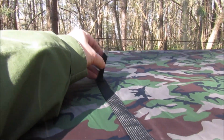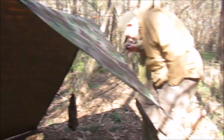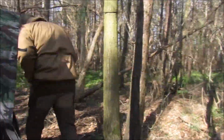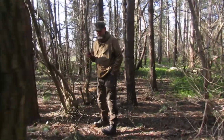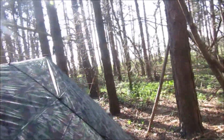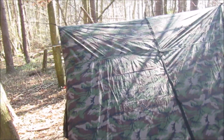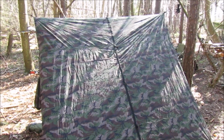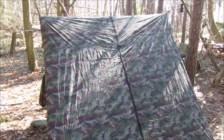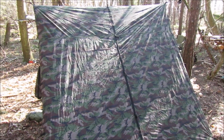You see the little tie-outs and so forth. So if you come around the back, you'll see the bit of webbing going all the way down the centre there as well. Liking the cam buckle as well, mate. I'm liking that. And it's big. It's not like your Helikon-Tex one.